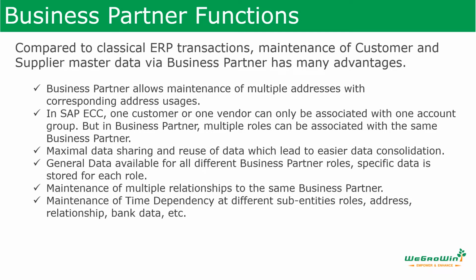A business partner allows maintenance of multiple addresses with the corresponding address usages. Also, in SAP ERP, one supplier or one customer could only be associated with one vendor account group, but with business partners, multiple roles can be associated. Maximum data sharing and reuse of data leads to easier and simplified data consolidation.